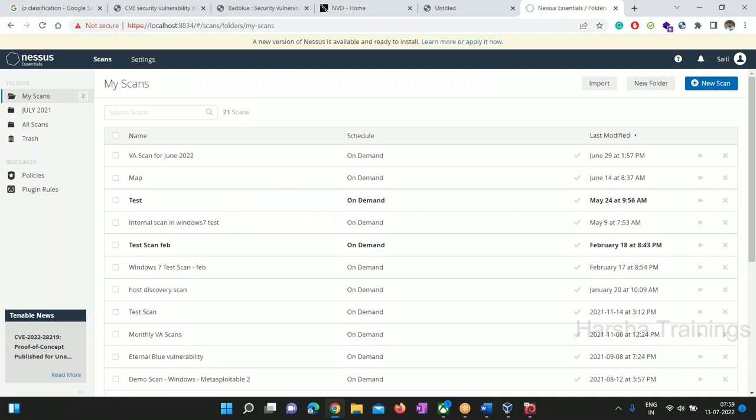Then I'll guide you how to install Nessus and Qualys. In upcoming sessions we will run these Qualys and Nessus scans on our infrastructure to identify the various types of vulnerabilities, because these are the most commonly used tools in corporate environments to run their vulnerability management program. I'll give you hands-on experience about how the tools work.